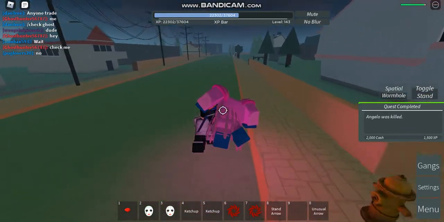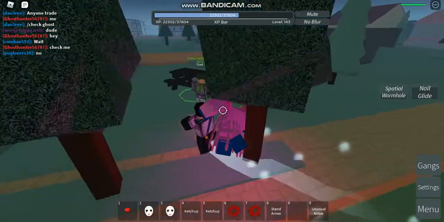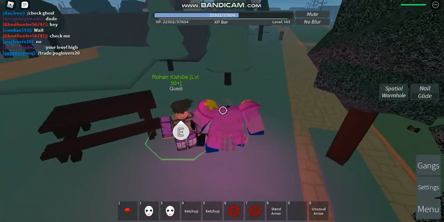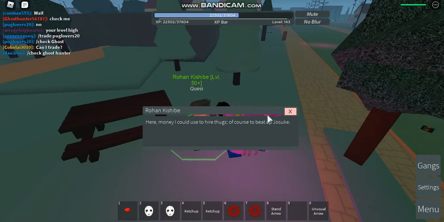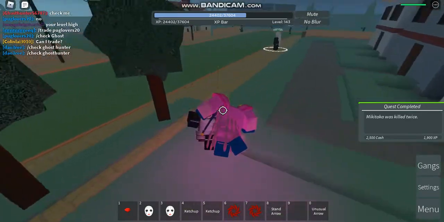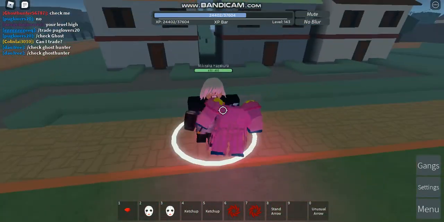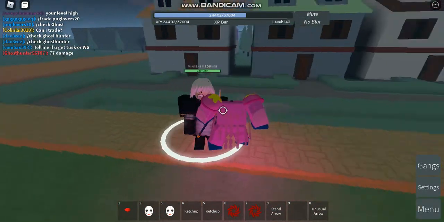And the next one is right over here. This guy. So this is a level 50 quest and it gives 1.9k XP, and you gotta kill this guy. For completing that quest, you gotta kill him twice, and he'll give you XP.